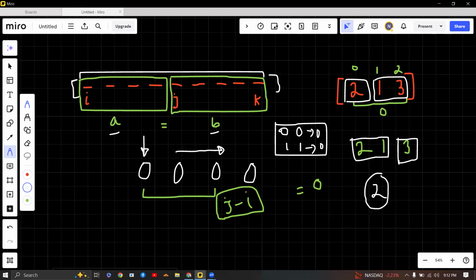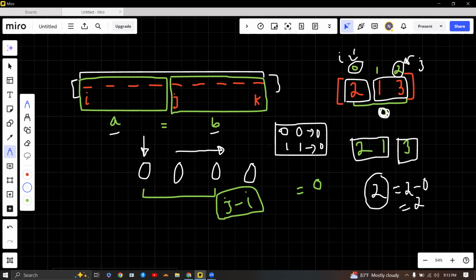These two divisions come from the subtraction of index number 2 and index number 0, which is 2 minus 0, that means 2. So suppose this is index i and this is index j. If for any range i and j, the XOR of all the values is equal to 0, we simply add j minus i to the answer.